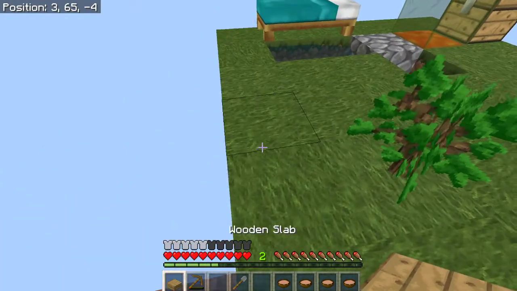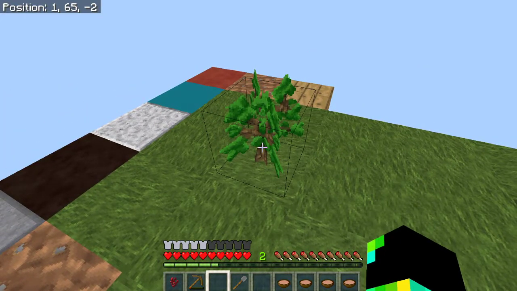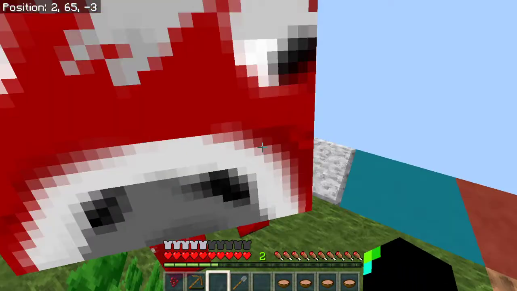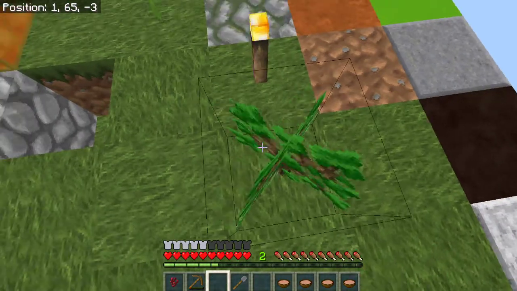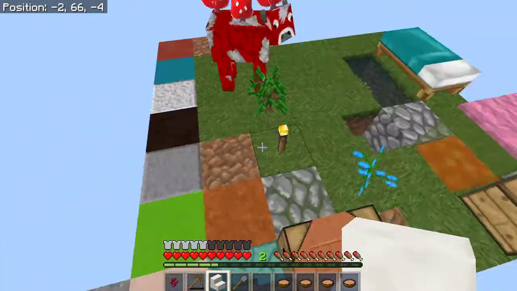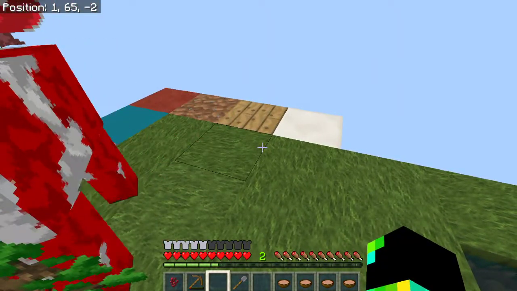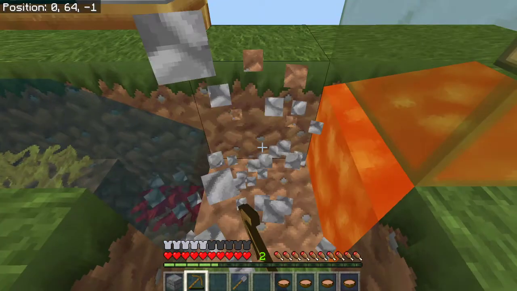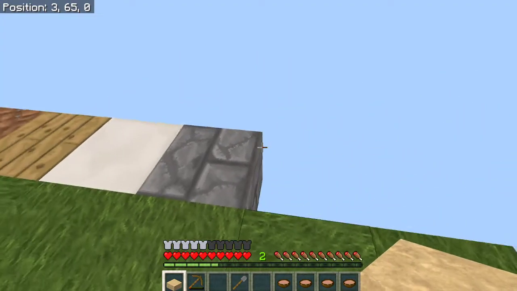So what's going on with this tree? Have I got enough space or what? Maybe I should break it and replace it or something. Let's try that. Oh my gosh. Really? Replace it there. Actually, we'll put it there instead, I guess. Okay, it's infested. We can't break that, so I'm gonna have to leave that. Smooth sandstone slab.